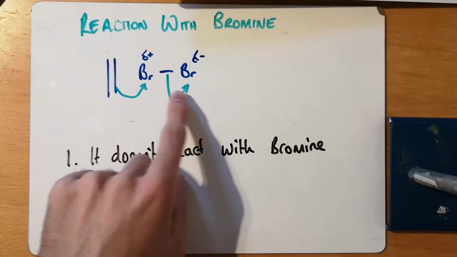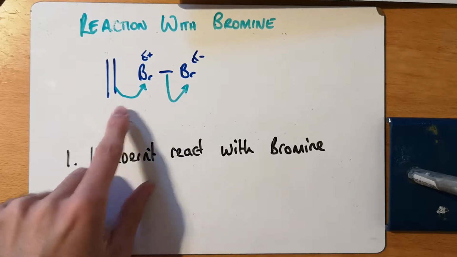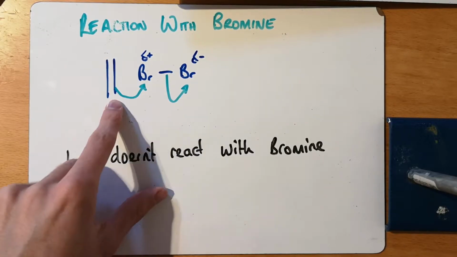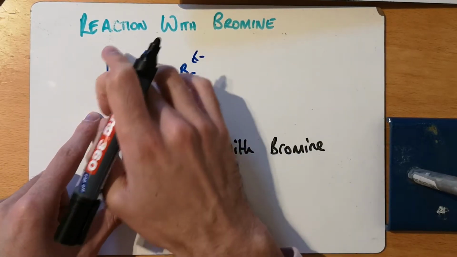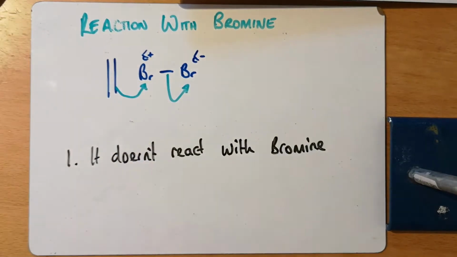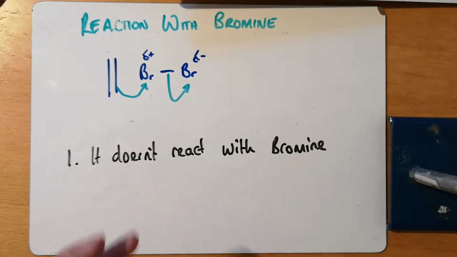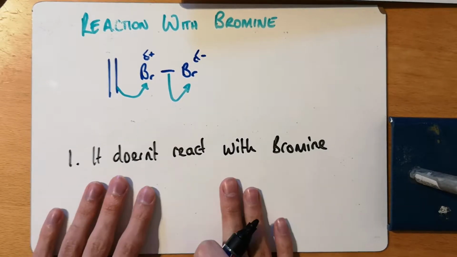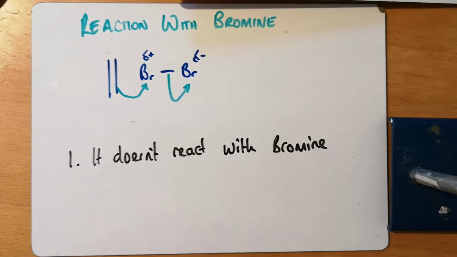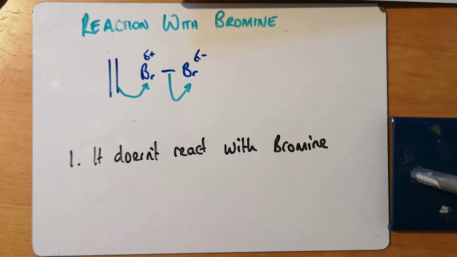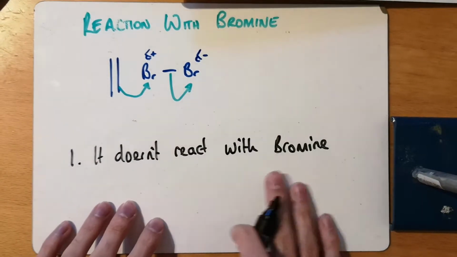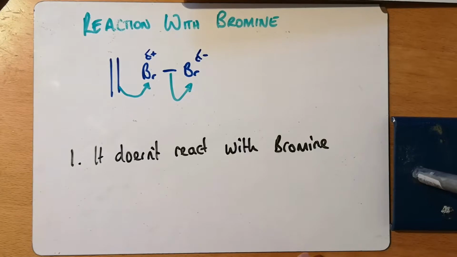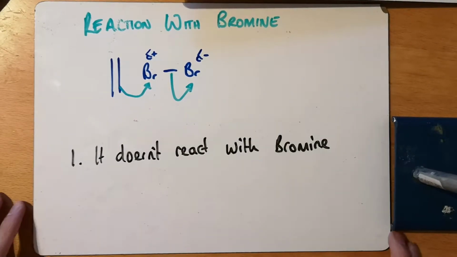A common reaction: this will be a yellow solution if we add bromine to a double bond, and then when it reacts and the bromine joins on to the single bond that is then left here, it goes from yellow to clear. Now if we add bromine water to a benzene molecule, we don't get that decolorization. Later on we'll see how we can make bromine react with a benzene molecule, but we have to add something else to it. So that's the first reason.